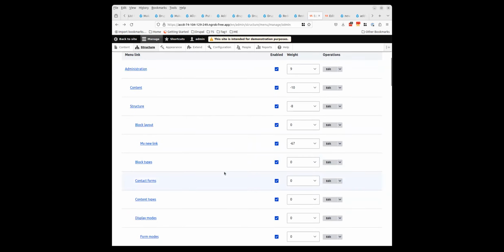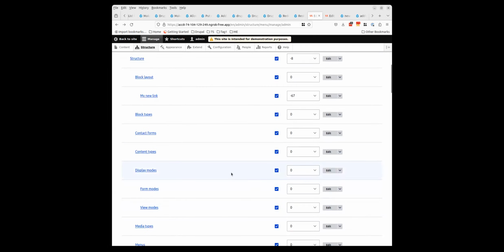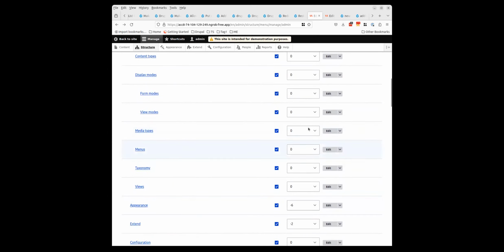Then you say, I want something to appear under structure, and I want it to come after all of these other things, so I can give it a weight of 1. So I have to both note what the parent is, and then note what existing weights are. Of course, they're mostly 0 by default.